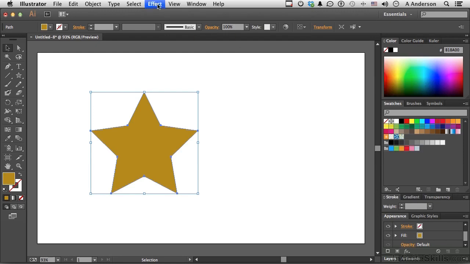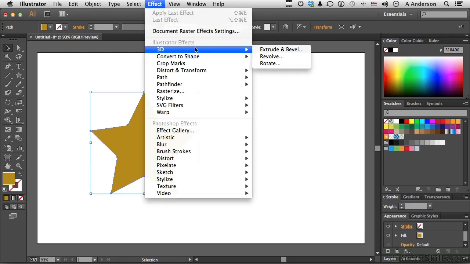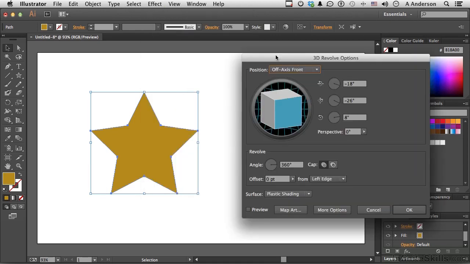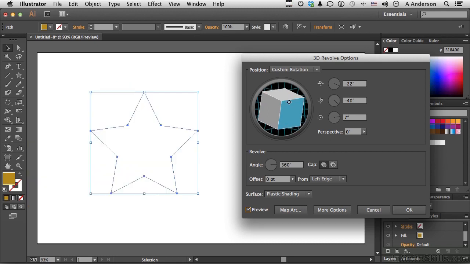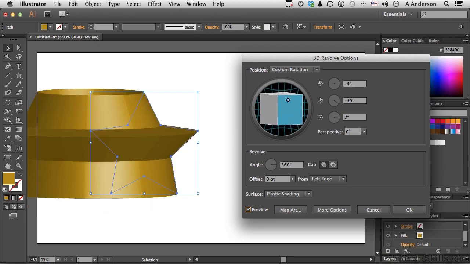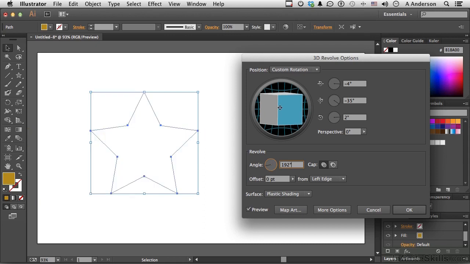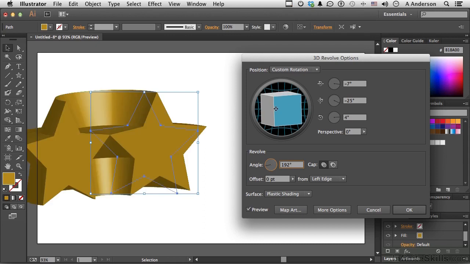Let's go up to Effect again, and go down to 3D, and go into Revolve. This one's kind of neat. In Revolve, well, watch what happens. Well, it revolves the star like it's on a big potter's wheel. And again, you can change here, or by the numbers, what we see, or how we view it, our angle to it. You have the revolve angle down here. Now, if I change that, say, to somewhere around 180, it kind of opens it up, doesn't it? And to me, what I see there, I kind of see like a really futuristic, very uncomfortable chair by opening it up. So let's go ahead and take that back to 360.